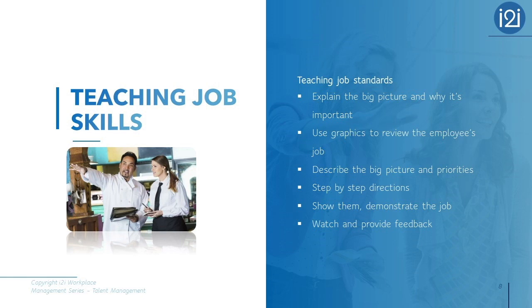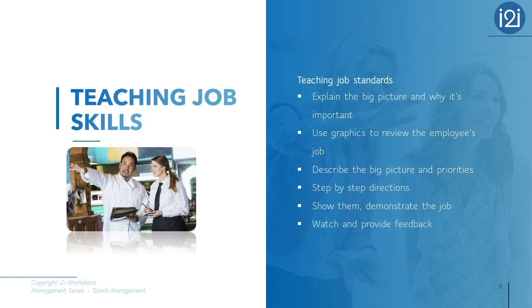When possible, use graphics to review the employee's job and help them understand the flow of the work. You can use a job scorecard or a job description to assist, or flowcharts or graphic aids such as manuals with pictures, posters, step-by-step directions, and so forth. These are just easy reference tools for the employee to use and look at as they're performing their job. Describe the big picture and tell them why you're asking them to do things in a specific way.